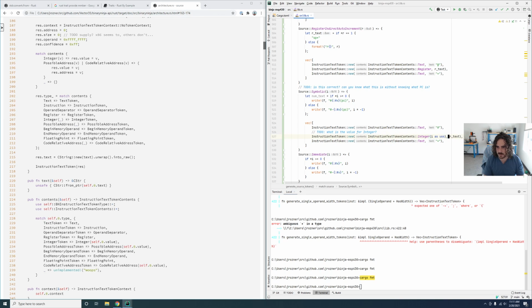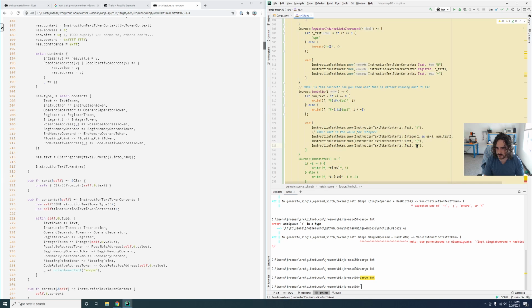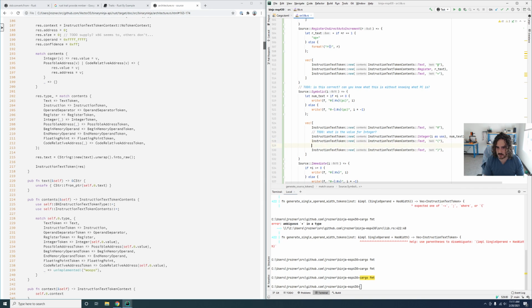And this becomes numtext. And then we have a text token, we have another text token, and in between here we're going to have PC.